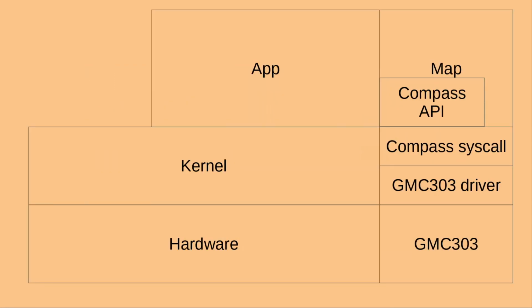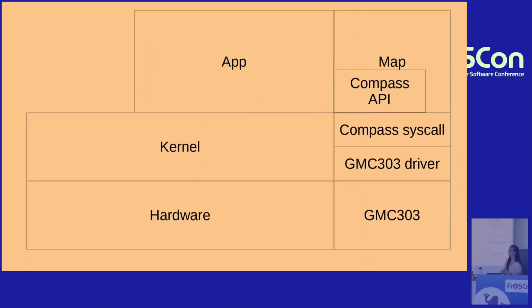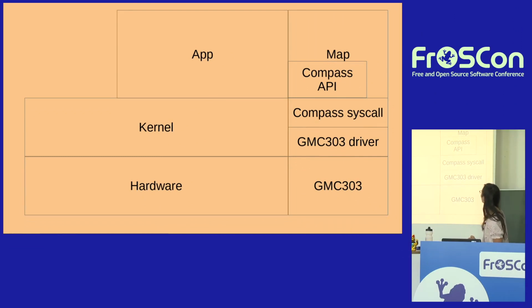But there's a problem. If you have this kind of separation, you have to write a lot more code. You not only have to write the code that does the thing that you want, for example, measure speed, but you also have to care about all the drivers. And the architecture becomes more complicated here. As an example, with a compass sensor, the compass sensor is the hardware, but then you have to write a kernel driver. But on top of that, there is the separation between the kernel and applications, so you have to take care of this on both sides. You have to write a system call driver, and then you have to expose in the runtime library the actual application programming interface so that applications can make use of it.